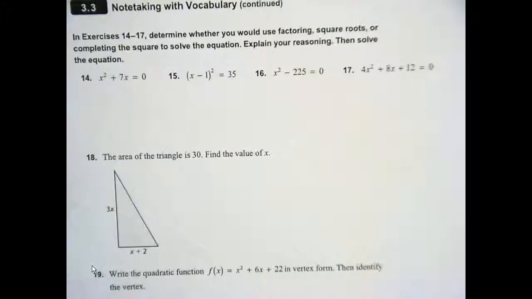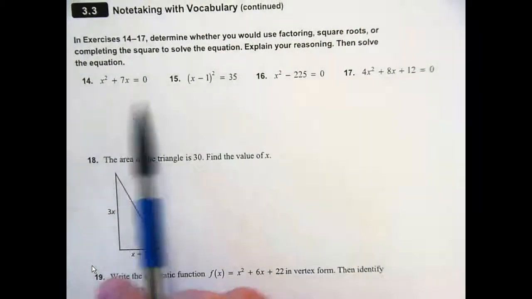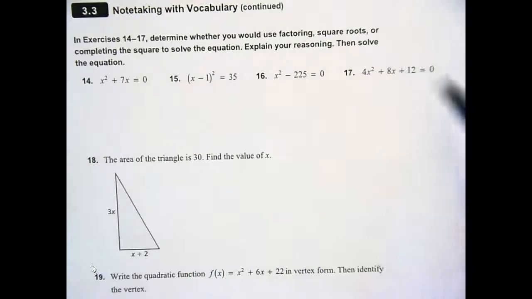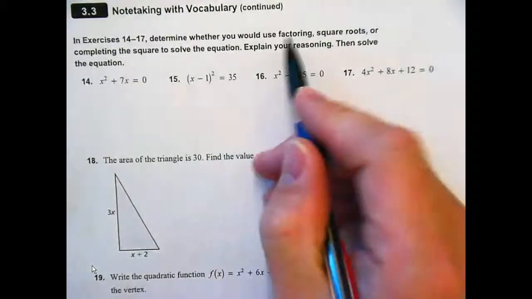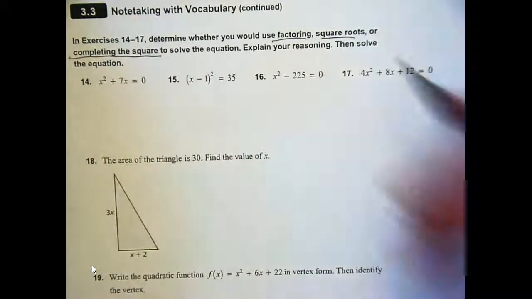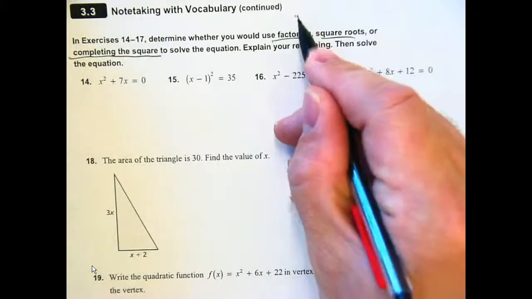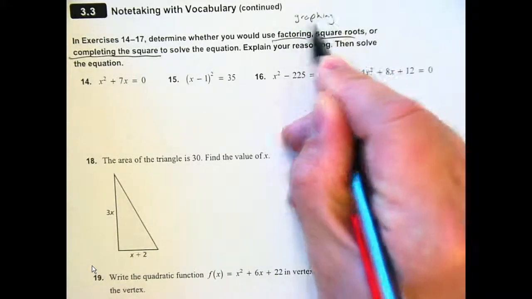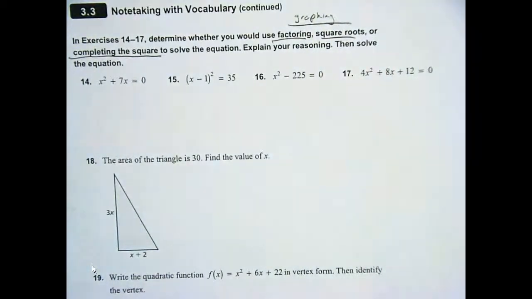So my question to you then, really quick before we move on to the last piece we're doing, if you turn the page of your student journal and look at 14 through 17. My question to you, what method would you use for each of these? Would you use graphing, factoring, completing the square? Which of the 3 methods, factoring, square roots, I guess, completing the square, I put graphing in there as well. Okay, so I guess we have 4 methods if we can include square roots. Okay, which method would you use for each of those? Talk about it with your groupies, come up with method and why.